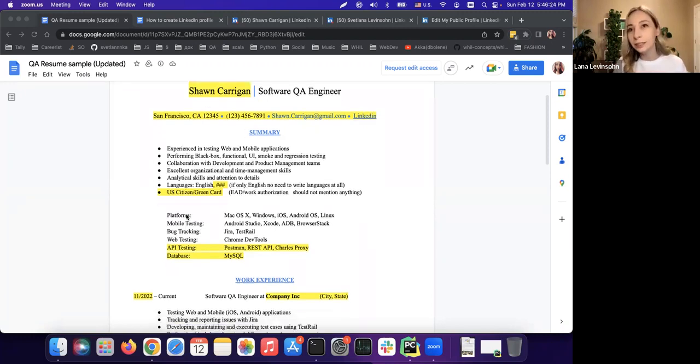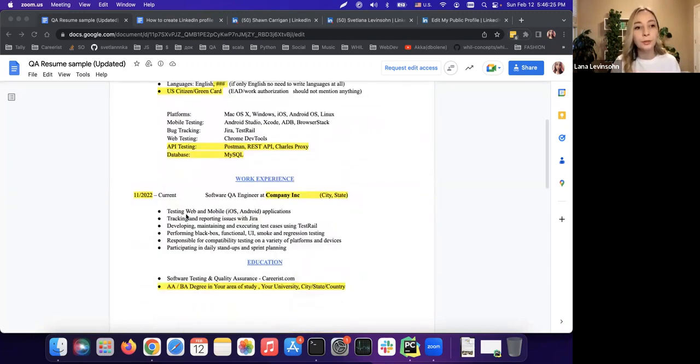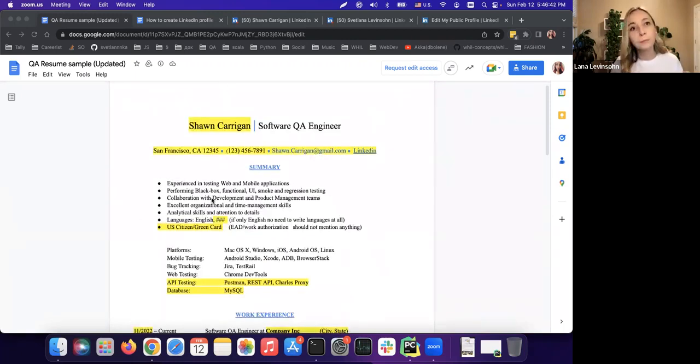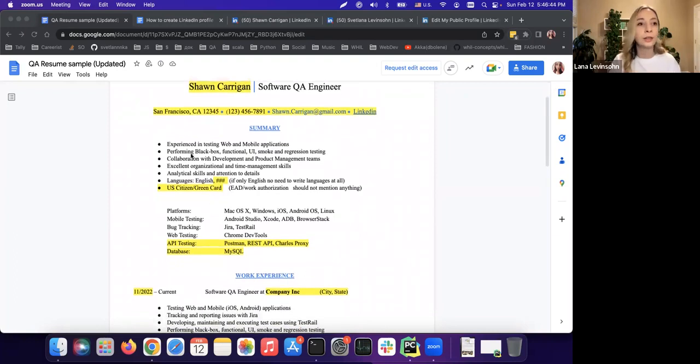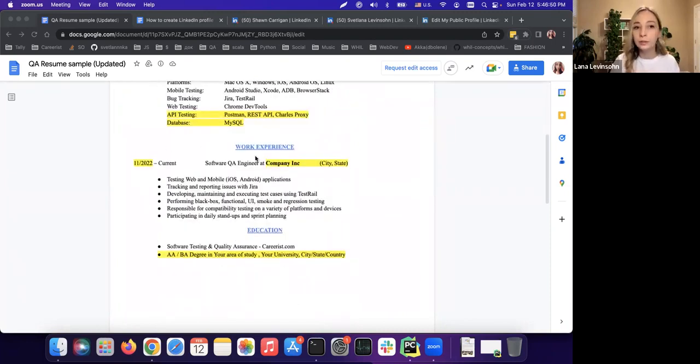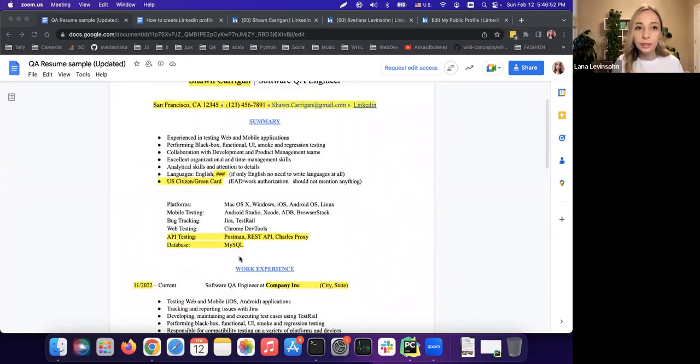This is done intentionally because most of the HRs and recruiters actually don't read your resume. They're not going to go through all the pages, but instead they just do a spot check. They will look at your resume, quickly see what kind of skills you have, what kind of tools you worked with, look at some experience, education, things like this.